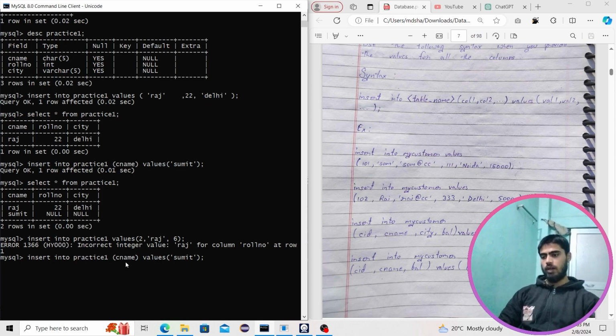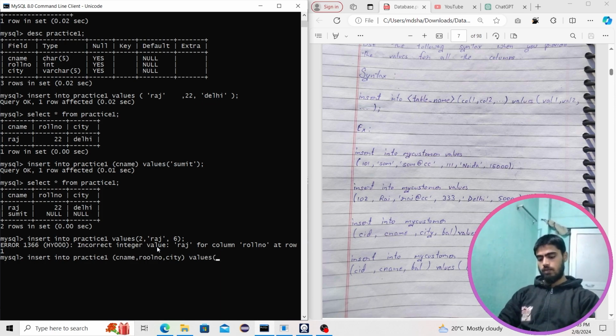We provide the column names where we want to provide the values, and then the values. Even in this query, we can provide values to every column. If we write every column name right here, roll number, city, then we can easily provide a value to every column even from this query.